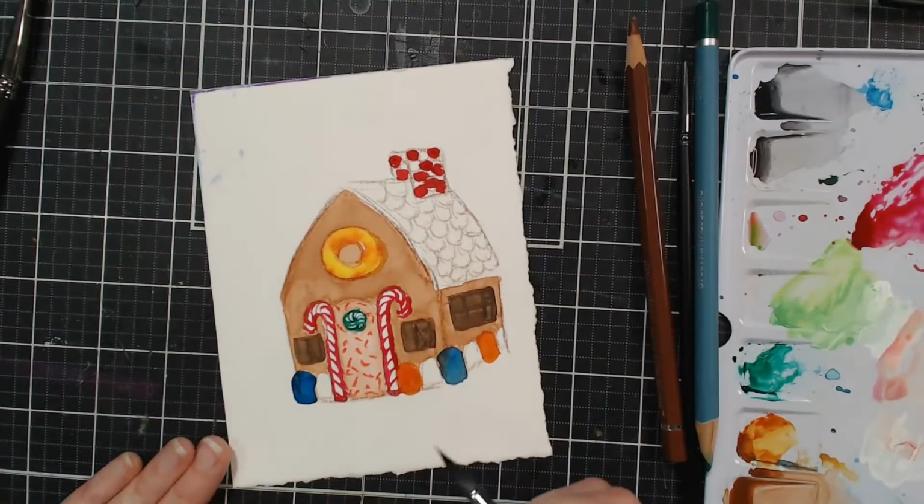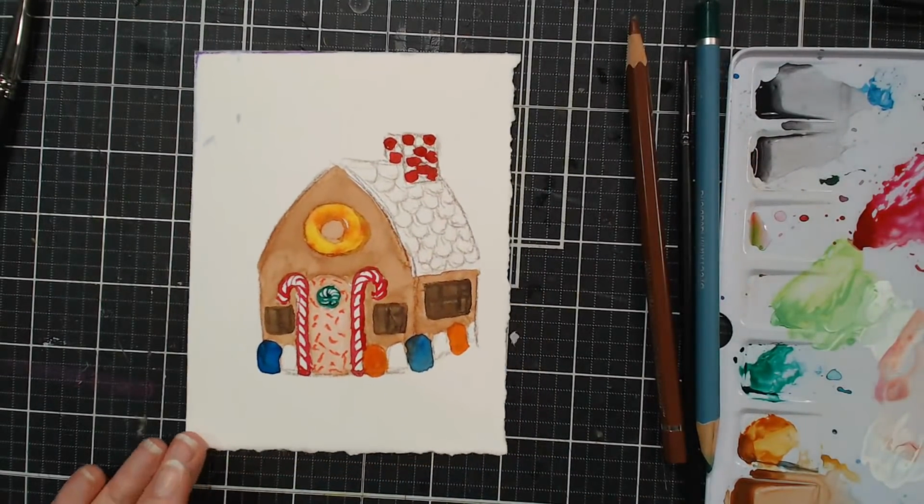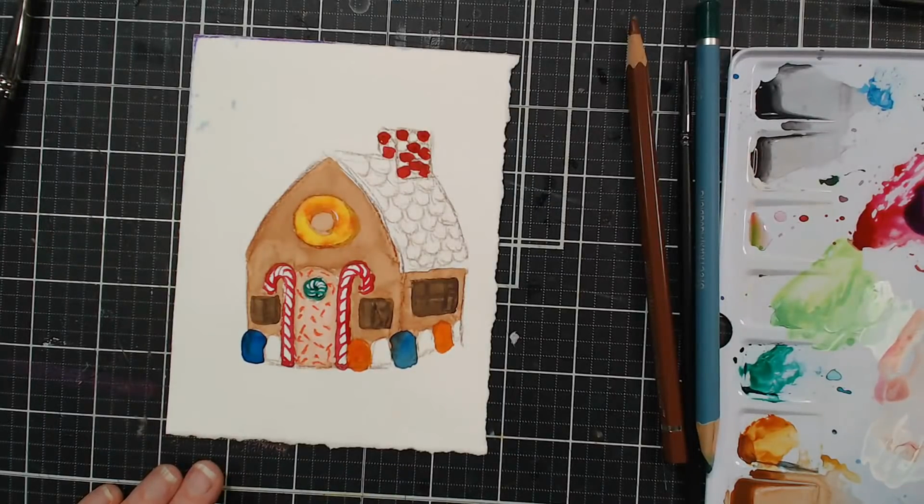Yeah, kind of like a peppermint, I suppose. All right, Necco wafers. Those are all pastel tones. There's usually some purple. Let's mix up a little, like, muted. It's very muted, if I recall. The Necco wafers are extremely muted. And maybe some muted blue. Kind of grayed and muted.